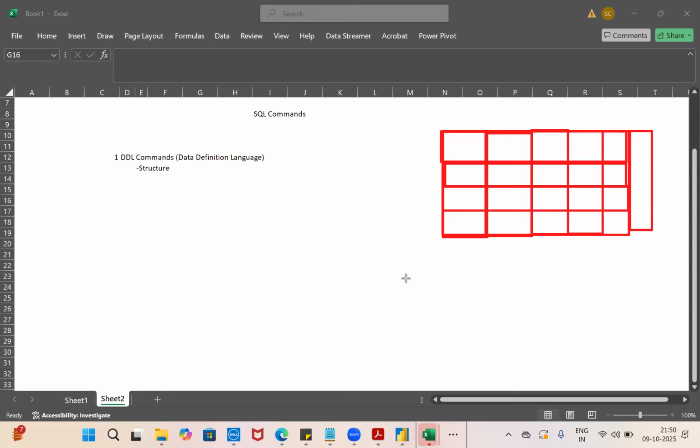Under these commands we have sub commands.